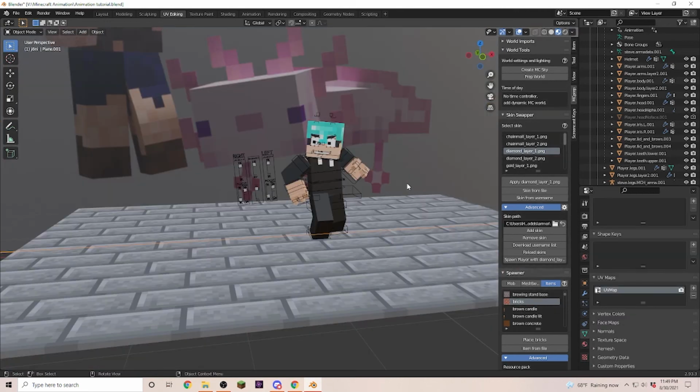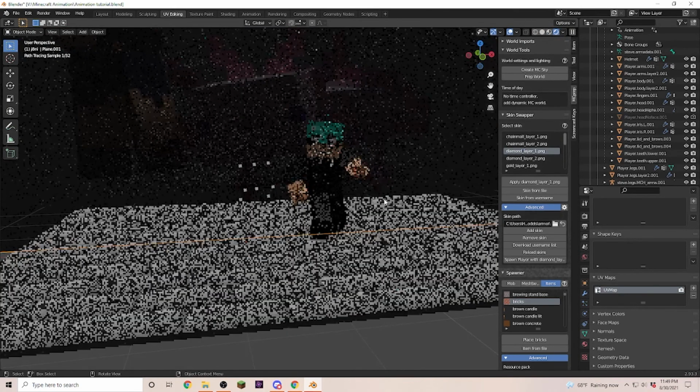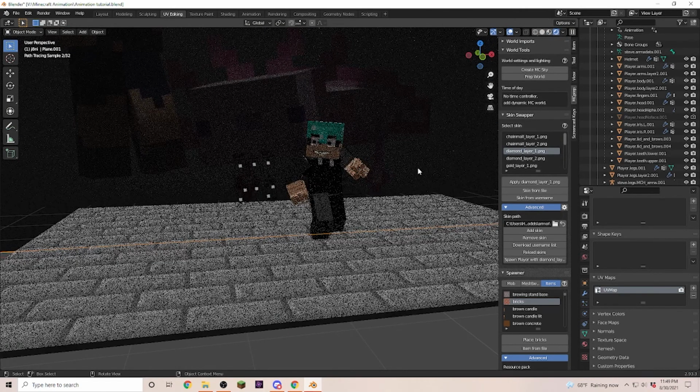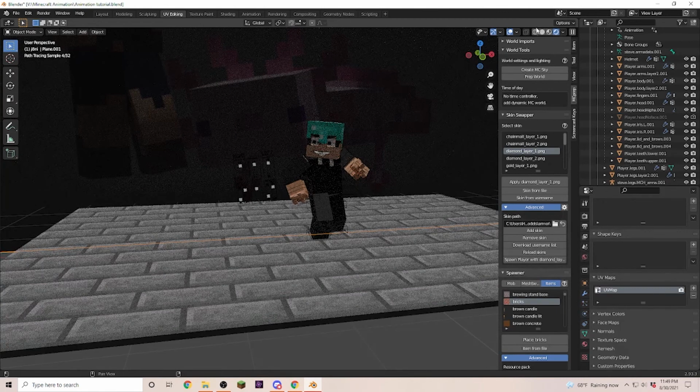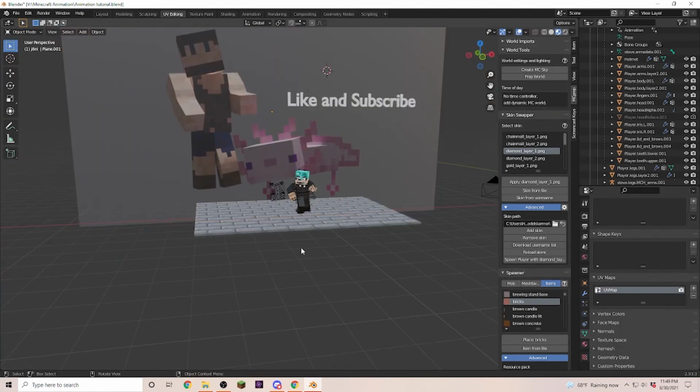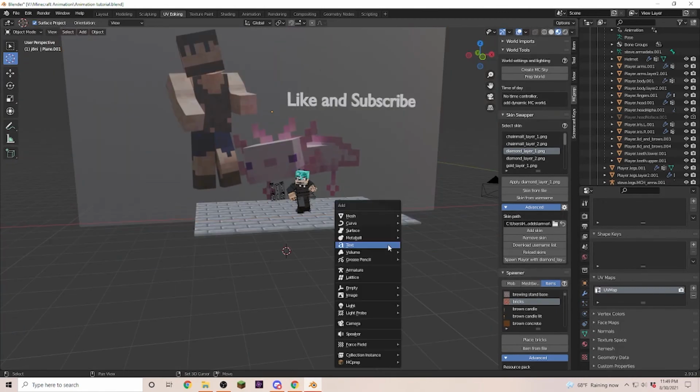Now the last thing that we're going to look at is lighting. So if we go into our shading viewport, we can see that currently everything is very, very dark. So to fix that, let's add some lights, and we select Shift A and then you go into light. So in here we have a few different lights that we can use. I usually use the area light combined with the spotlight. So first let's go ahead and add our spotlight.